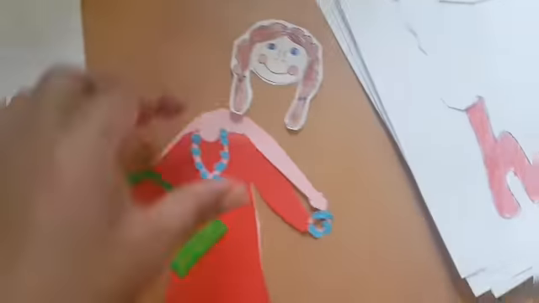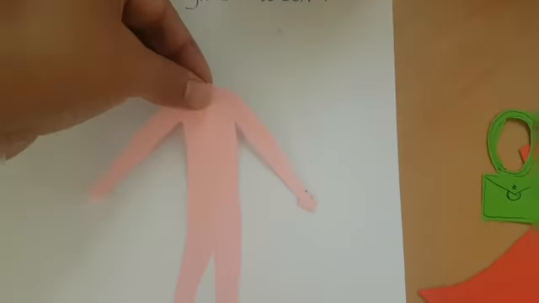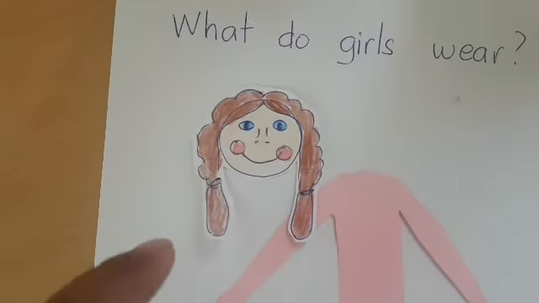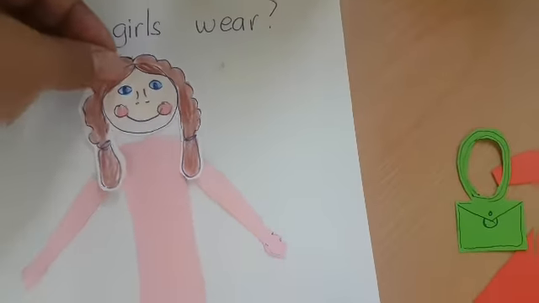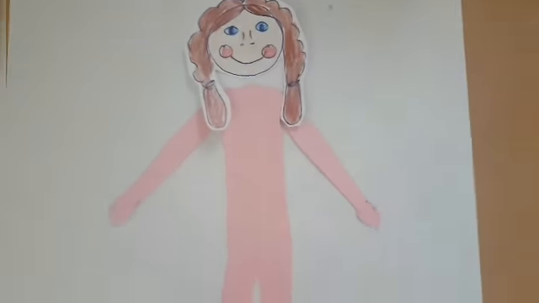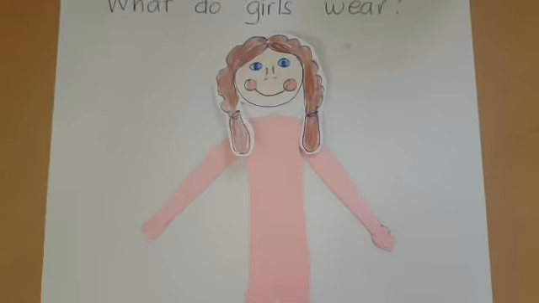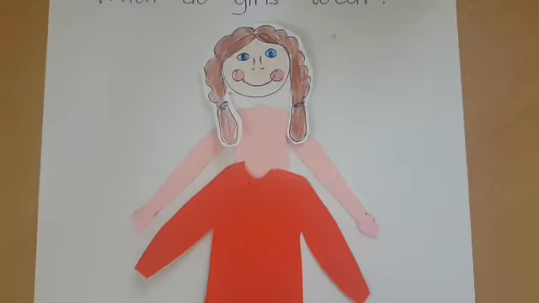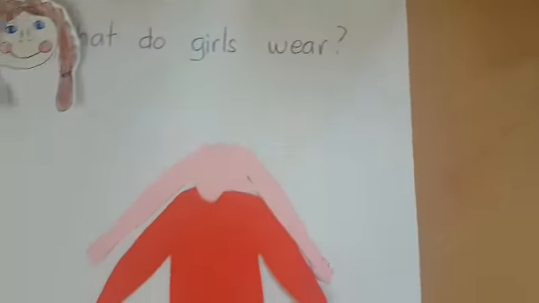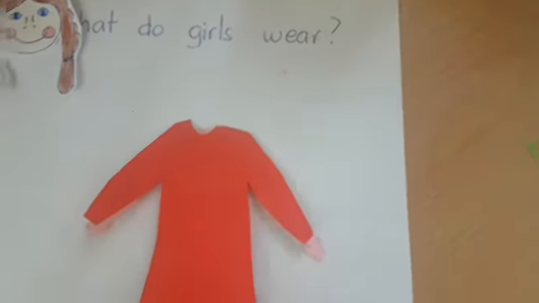What I did, I wrote in here what do girls wear. So I made just a skeleton. It's not even straight. And I made a head where I will let the child identify where's the hair, where's the eyes, the nose, the cheeks, and the mouth. And I will let her mount it on top of the skeleton. This is also increasing the vocabularies, especially those who are not really speaking English.